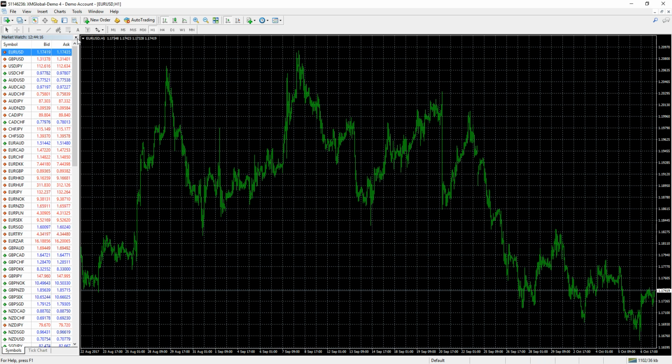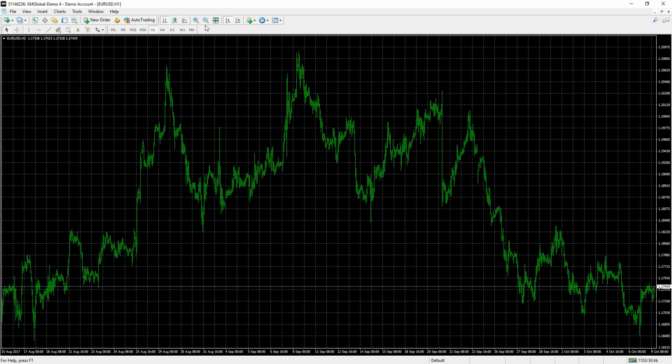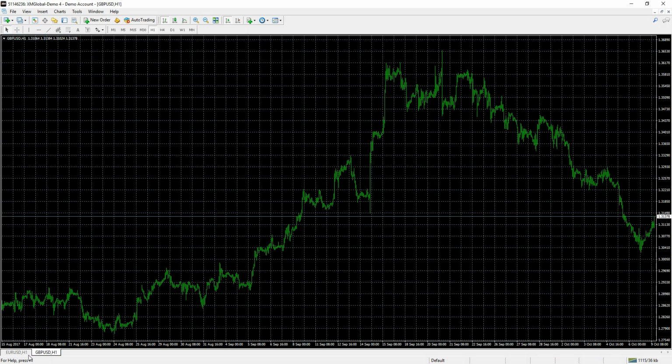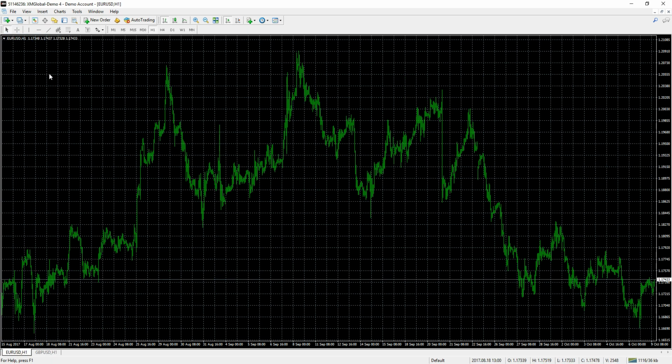Now we close our market watch. First things first, we're going to go through all the tools that are here with you now. This over here is also called create a new chart. If you hover your mouse over any icon, it will tell you exactly what it is. The first one is create a new chart. You can also add pairs from here as well. Let's go back to EURUSD for this example.